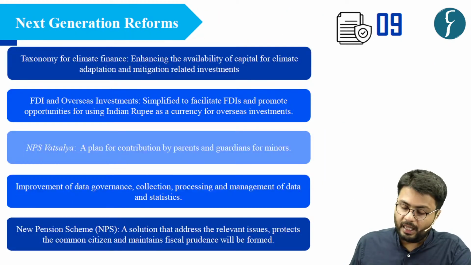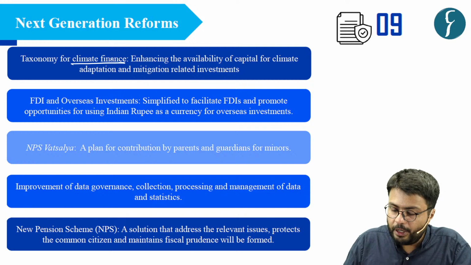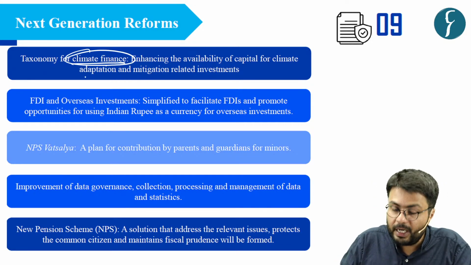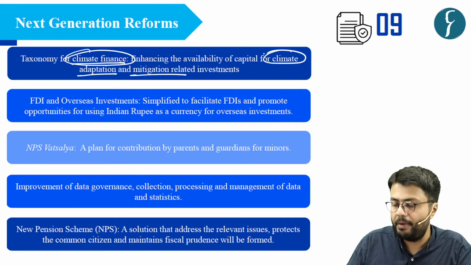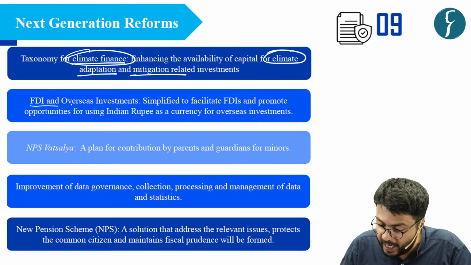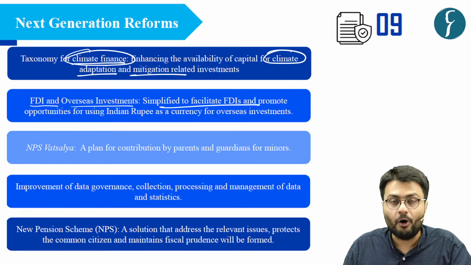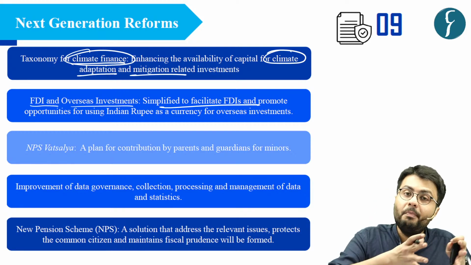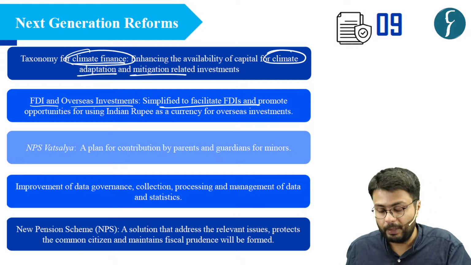In this regard, the government is looking to provide climate finances to the country's industrial sector so as to enable them to adapt and mitigate challenges related to climate change. Further, the government is also looking to promote foreign direct investment and overseas investment, such as simplifying the FDI norms and also liberalizing how much money can be invested by foreign investors in different sectors of the economy.